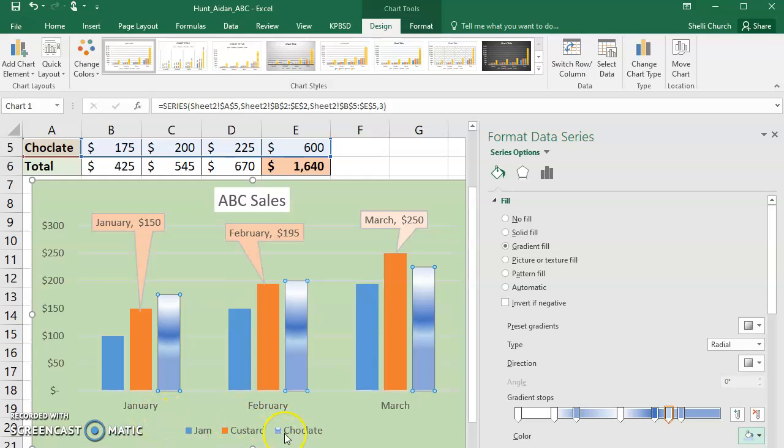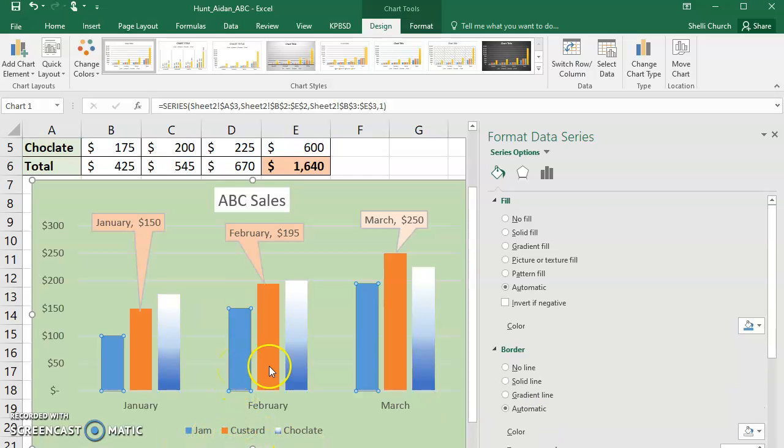Notice down here chocolate is now stripe, and you can move these side to side. Okay, and it's just kind of fun to play with. See what you come up with. Custard is orange. Let's click jam. When I think of jam, I think red. Okay, like that. And you can come in here and you can put a pattern.